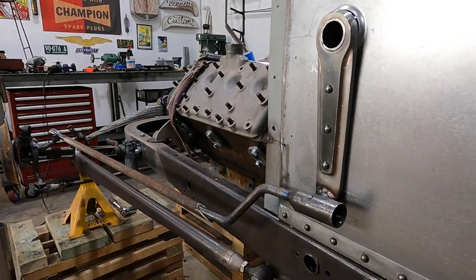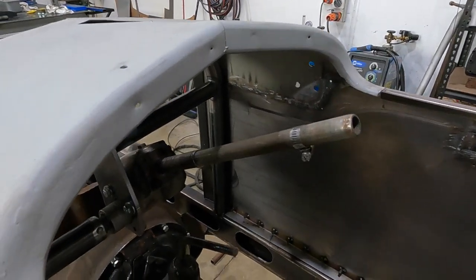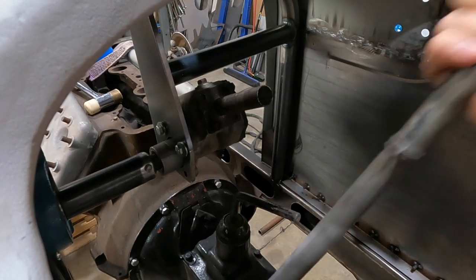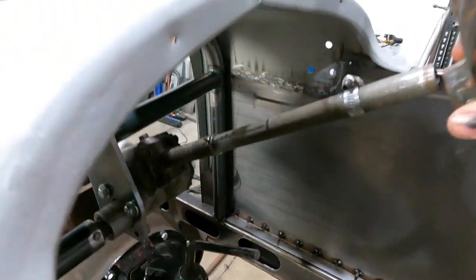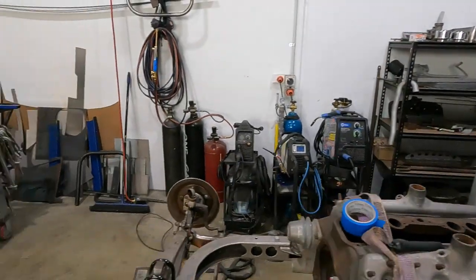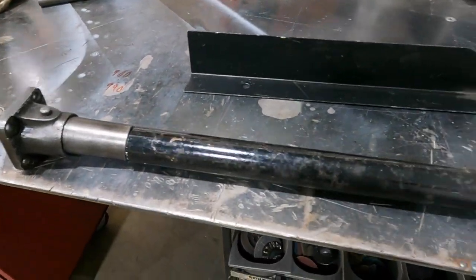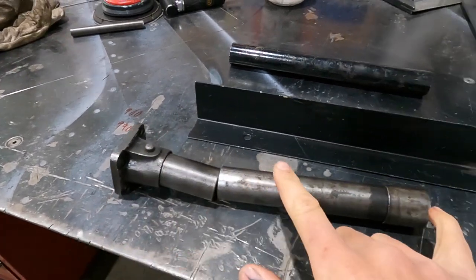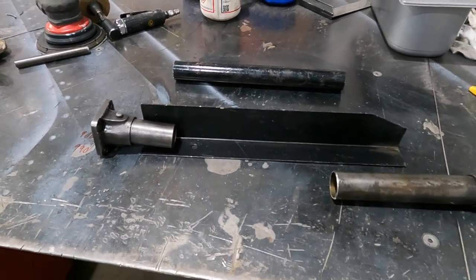While we wait for this piece from the steel joint, I've just measured this. This is a makeshift little column piece that Chris has made for his box as well. He's just cut an old piece and made a flange so that you can put it in and play with the little adjuster and then get your column height set. So I've measured, that's where I like it. It's where it fits comfortable. That was the original column, just like this, and I've taken out the difference. So now I'm left with these two pieces. That's 300 mil, it's exactly what I need. So I'm just gonna stick it on here, get this welded up, and then we'll do the inside shaft.